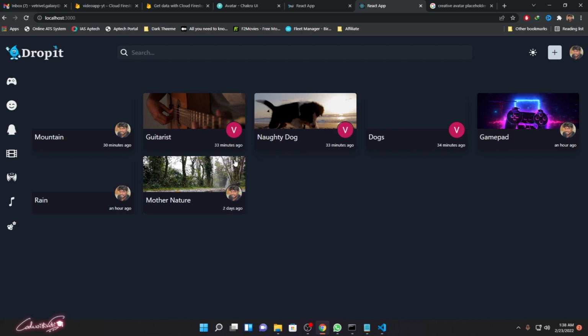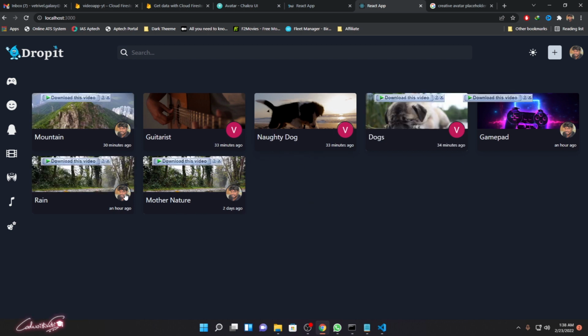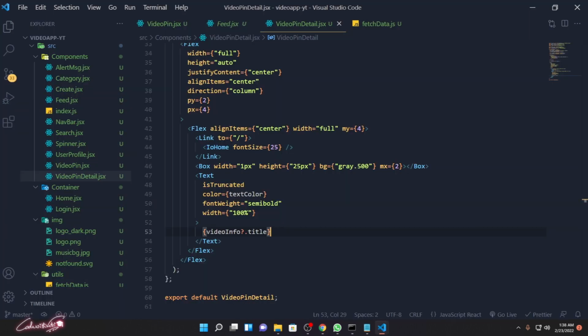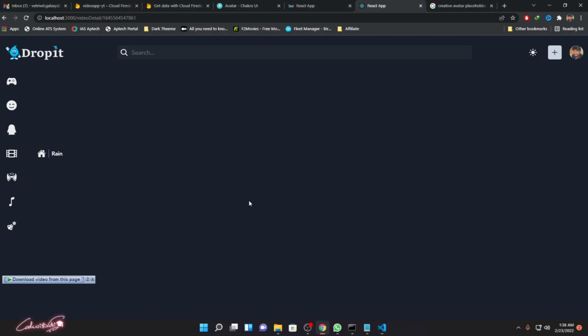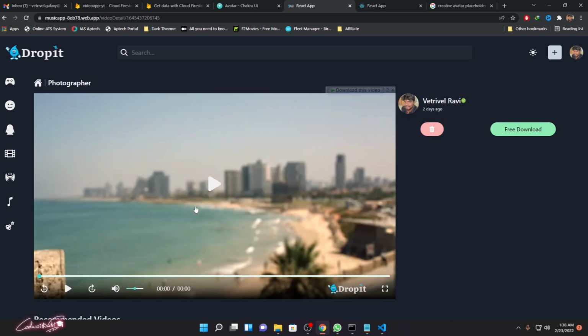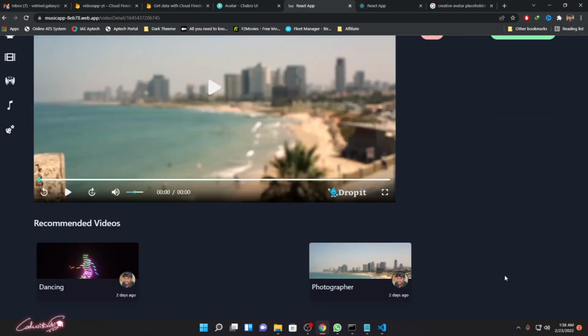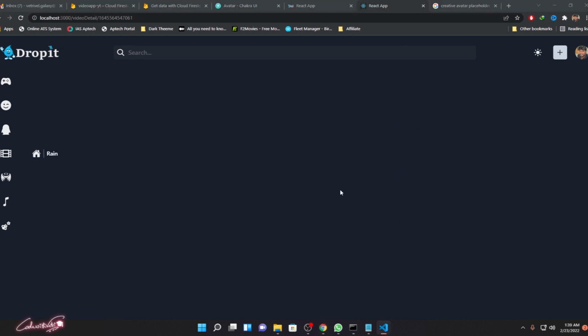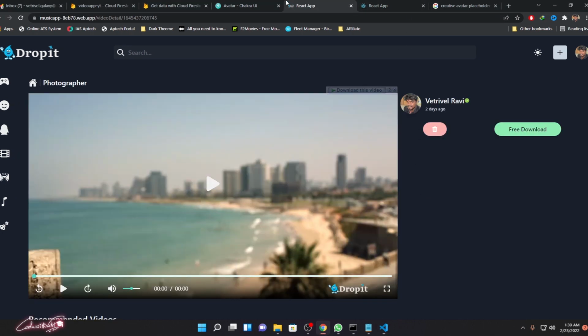So it's fetching the details and it's showing all this information over there. Okay, so now let me go back again. It's working fine. Now what we need to do is bring that video information, all the video details. We need to fetch those video details and display them like this, and we need to display the user information also. For this we are going to use a different package, and that's what we are going to discuss next. Okay then, so now let's start designing this nice design for our video.